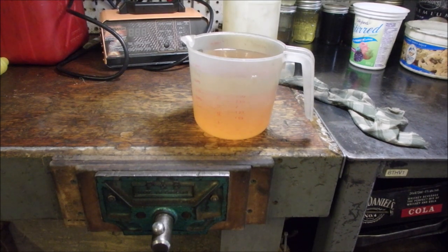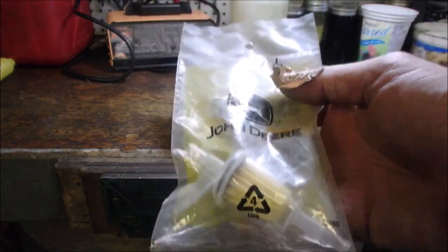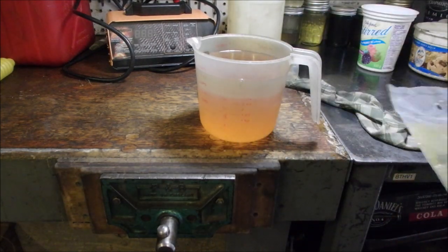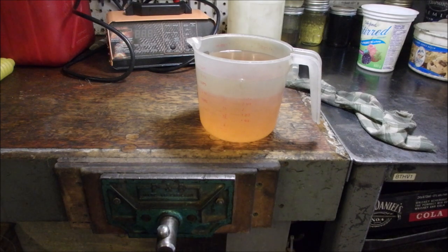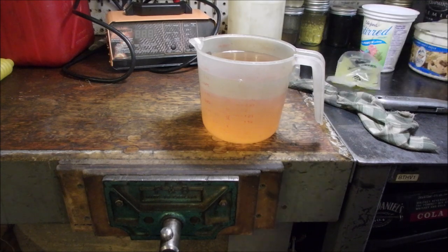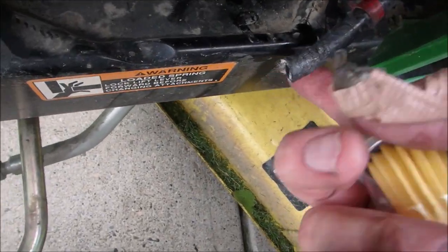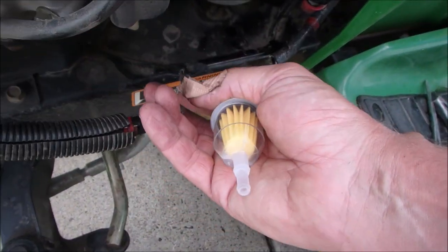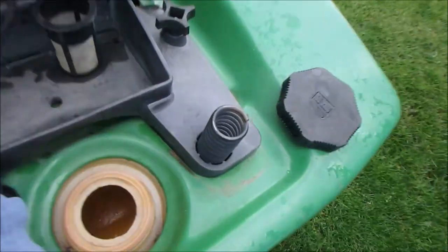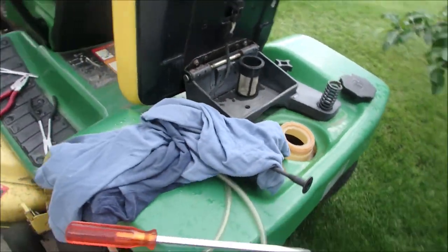That's unbelievable. Now I want to just see how much I've got left in my tank of the tractor. And look at that, I just happen to have a John Deere filter, just like this one. Oh, well, kind of the same. I'm going to put that on my little tractor as we speak. I might have to just trim the line a little bit, because it got chewed up just a small amount there, right there. Don't have a lot of spare length, do we? We'll get it. Oh, and then we'll show you the tank. I just used an old shirt, and she's clean as a whistle down there now. Well, you know, as clean as a 25-year-old tank can be.